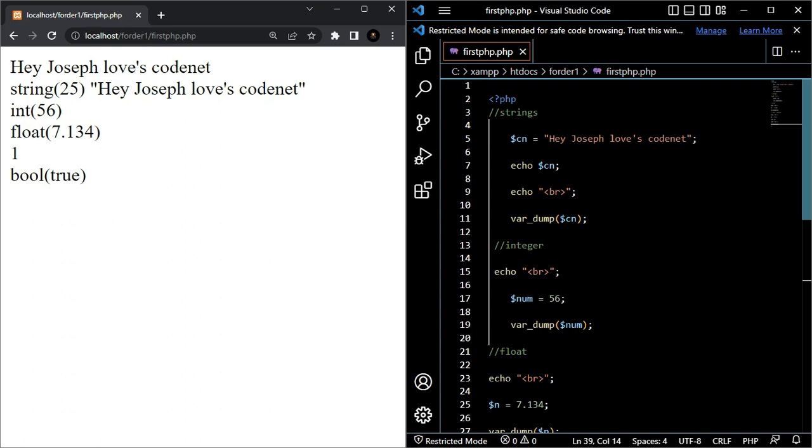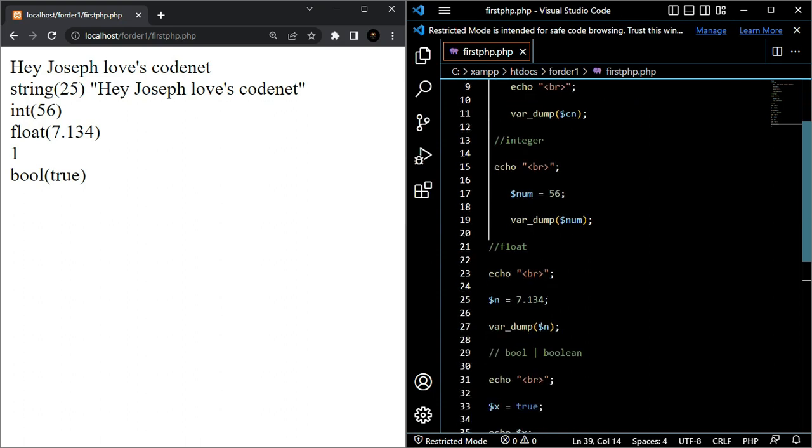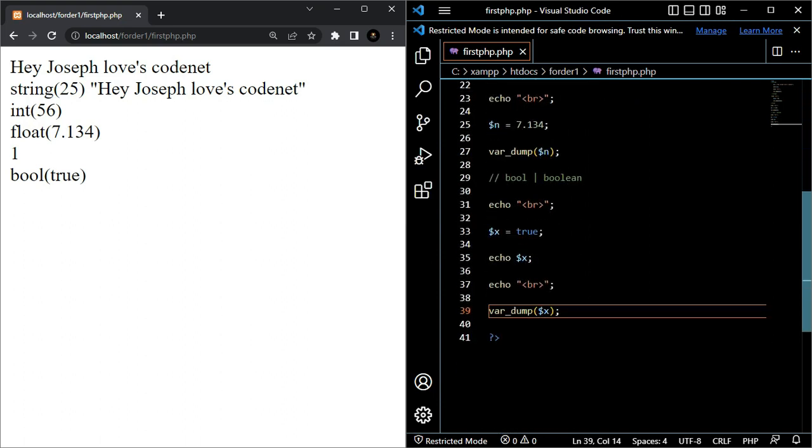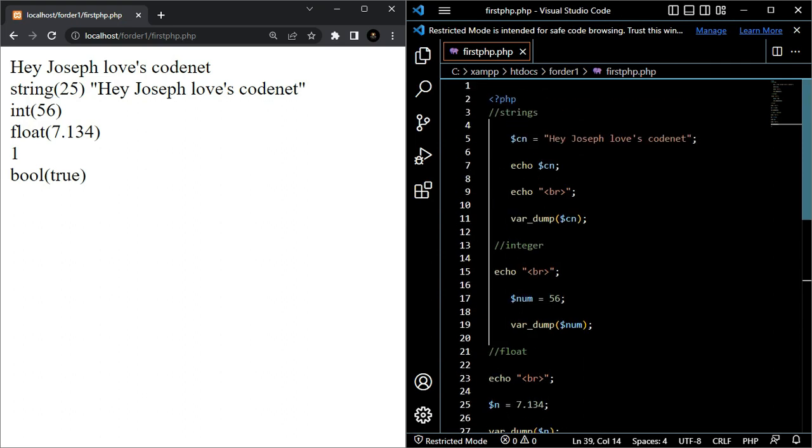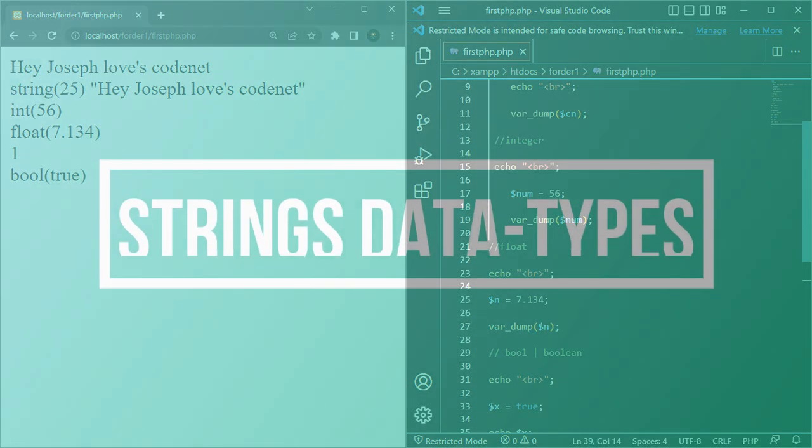Of course, up to now we have, of course, a cn as a variable, a num as a variable, an n as a variable, and x as a variable, just for the illustration's sake. And from there, again, you can tell that, okay, we can echo or print out the content inside the variables, which will return the values that are respective to different data types of PHP. So this is the actual content that we can present in this session.